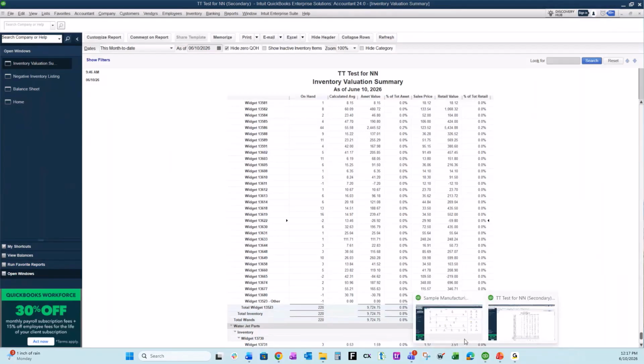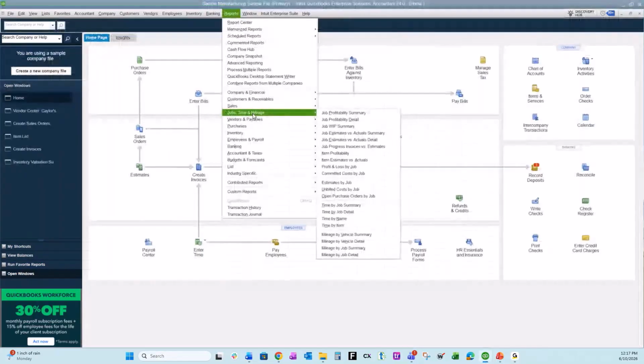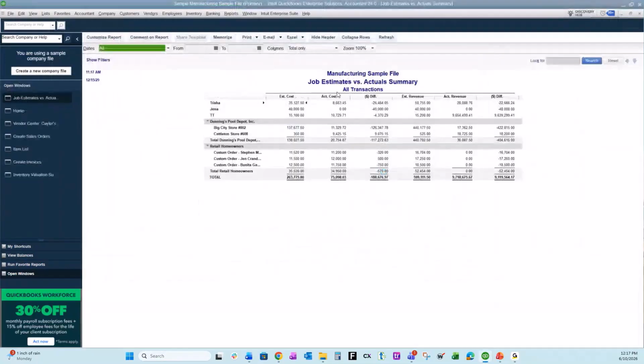Okay. This also affects job costing. If you are tracking job costing and we run, for example, our budgets versus actuals, you can't trust the actual cost for any inventory items if we're running negative inventory, because it could possibly not be a true actual cost because it's going to use what it knows. It could use an old cost.